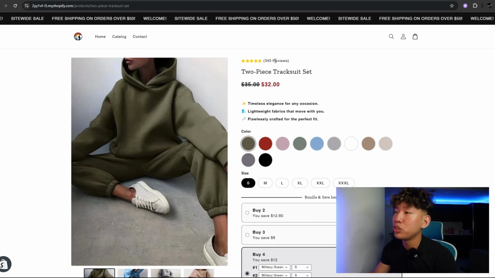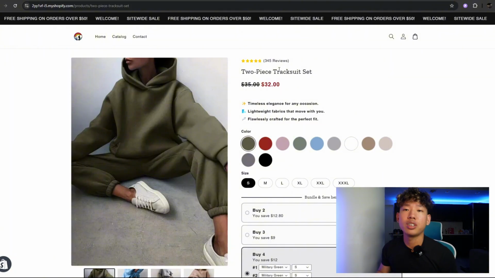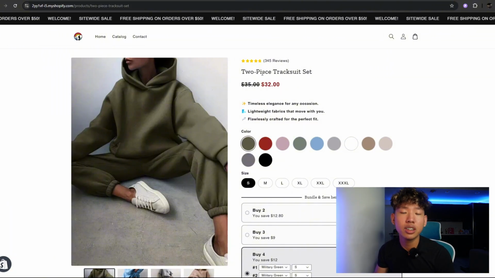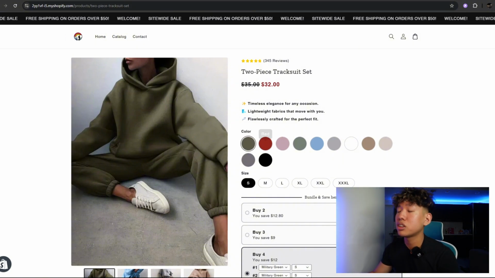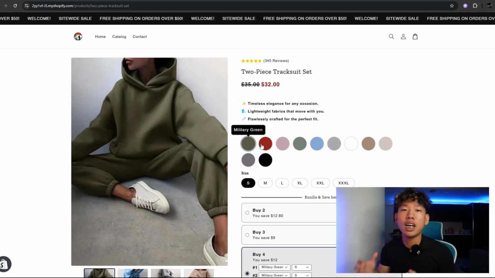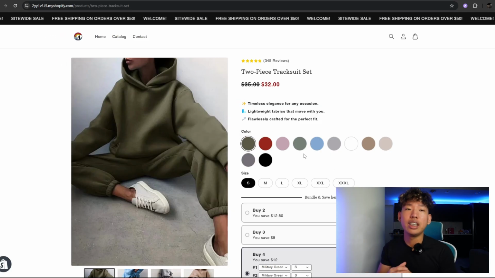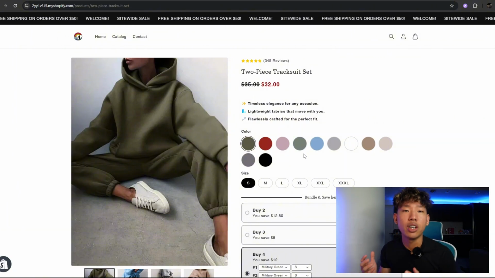I would maybe add a few reviews so that instead of it being 5 stars, it's like 4.8, 4.9 stars, because you have to make your store as realistic as possible. And even the best companies and brands in the world don't really have a perfect 5-star review. And if your product is something that comes with a lot of different variations, I would remove a lot of them and only keep like 2 to 5 of the variations, because if you have this many options available, then a lot of times customers get confused and they're not sure which color they want to buy, so they end up buying nothing at all. It's just too many options for them.